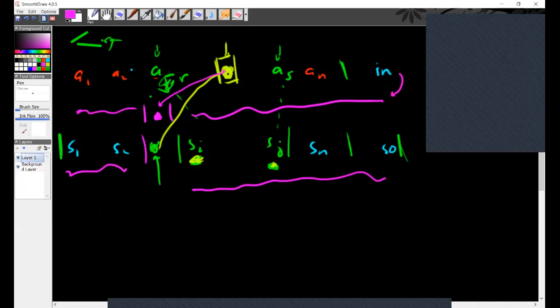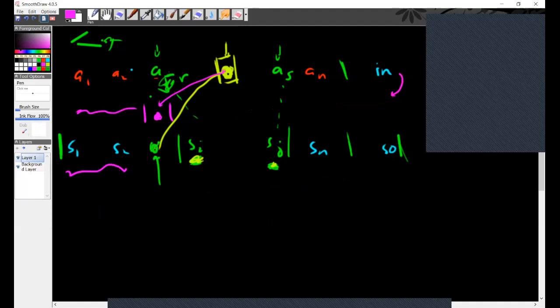So I can still ask questions. I can still say, hey, was S1 compared to S2? I know that S1 and S2 are on the same side of the array here, so I can still ask that question, provided that a pivot that was on the right side of them was picked. I can still ask this pair, hey, were either of you picked as a pivot and compared to each other? That's fine.